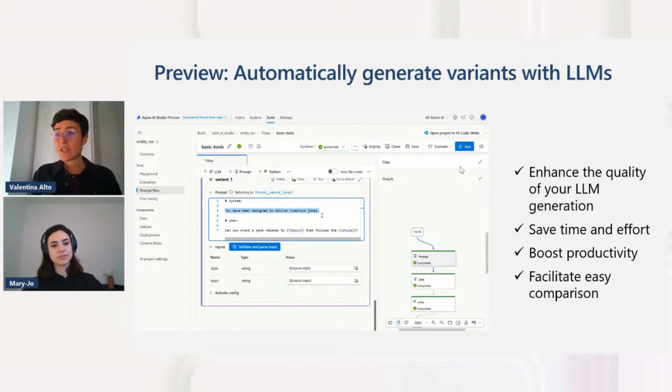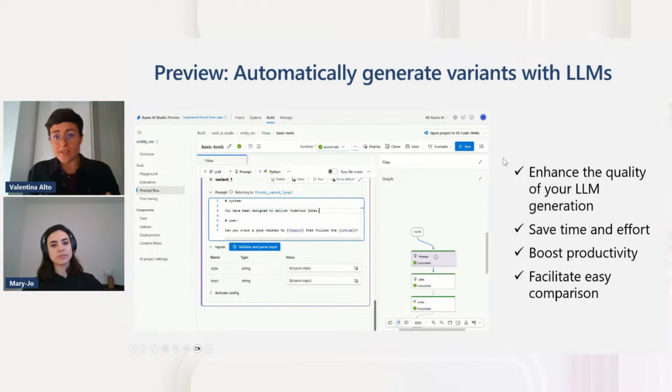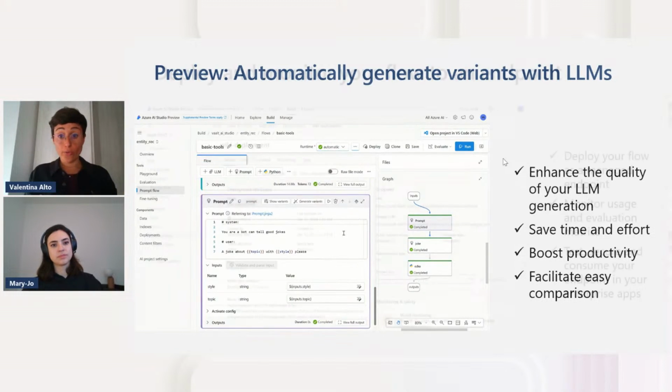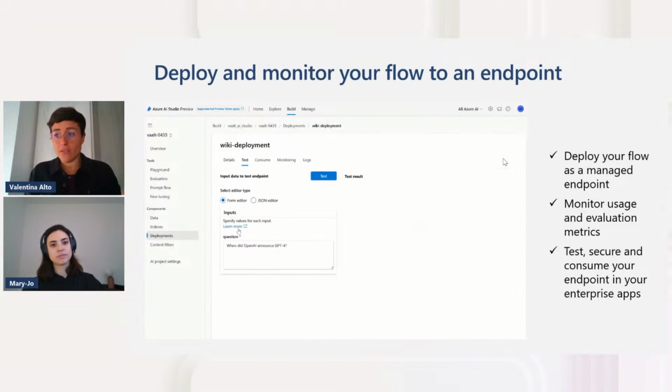So as you can see here, we have now another kind of prompt, and also we can see it graphically within the flow on the right-hand side of the slide. And having these variants for us, again, means having the possibility to evaluate the overall flow just once, and then see the different results depending on the variant.